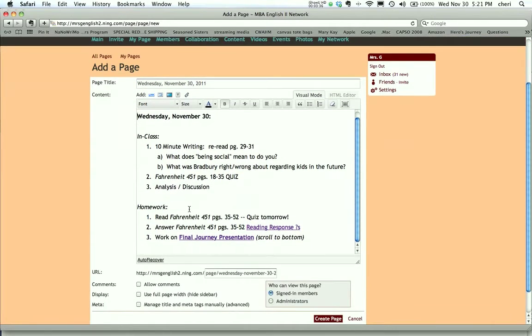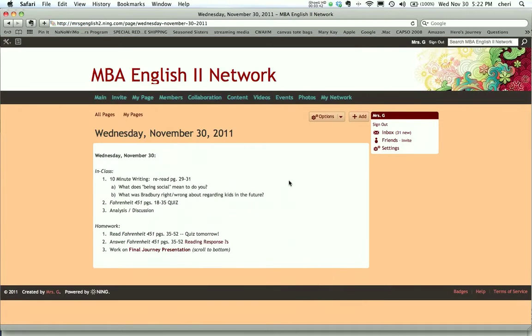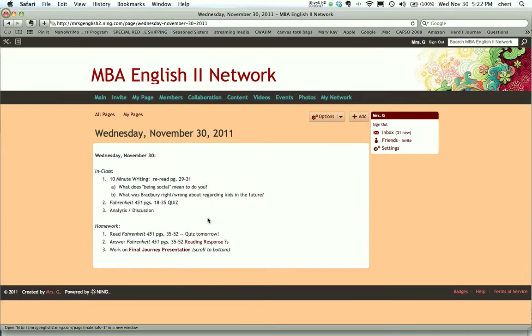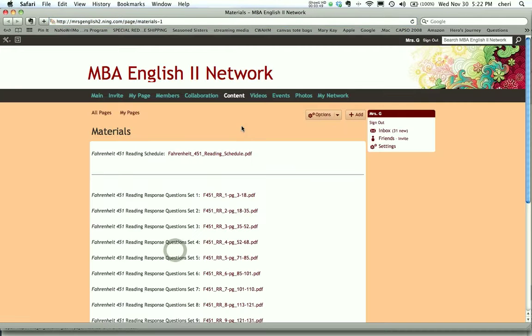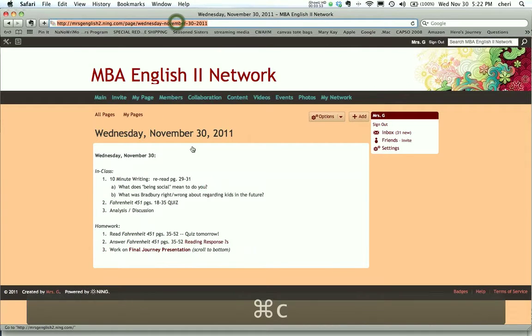I could go through and change formatting if I wanted to, but these 2, notice, came over as live links, which is really, really nice. I don't have to go back in and redo them. I will check them, and sure enough, that's where I wanted it to take them, and this will take them to the same place. They just need to scroll to the bottom. So this page right now is the page for this date.